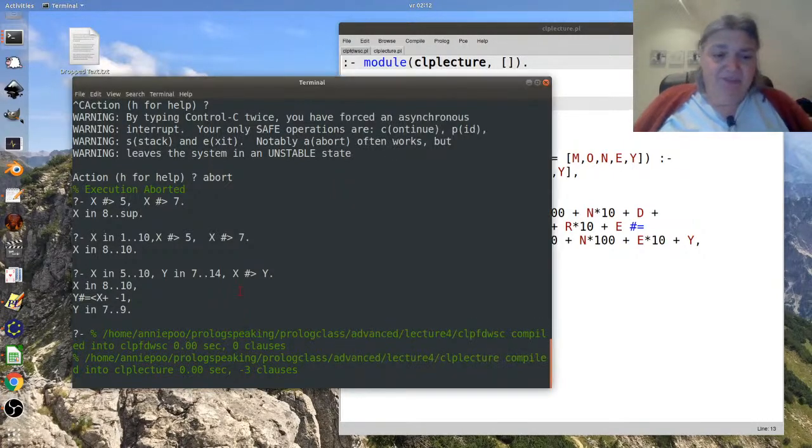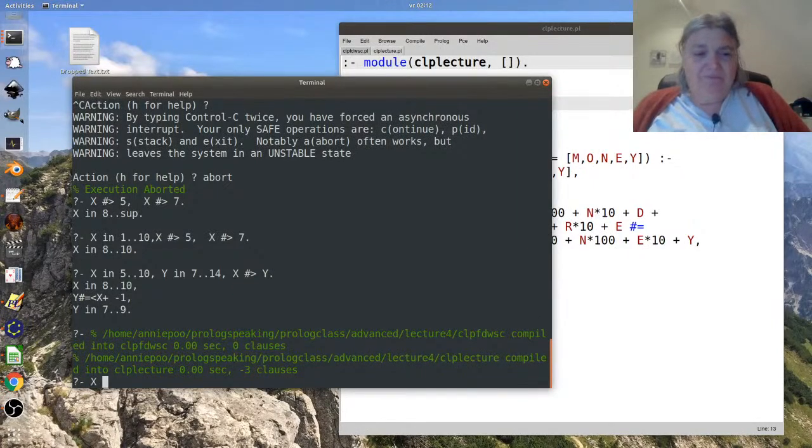We can say, for example, with CLPFD, that X is in 1 through 5.